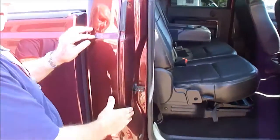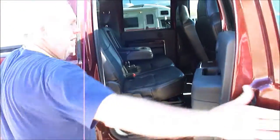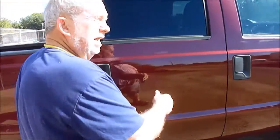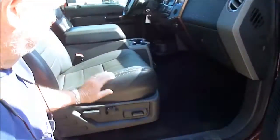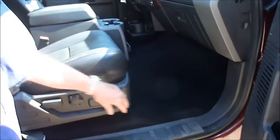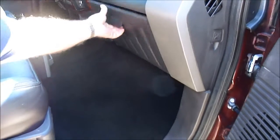Look at all this stuff. It's all factory. Look in here. No paint work. Never had any that I can see, and doesn't need any. Leather's perfect. Power on both sides. You can see the carpets here. No dust, no mud kicked around up in here. And yeah, you can see we've got all the books and records. You can see in these pockets, they're all in good shape.